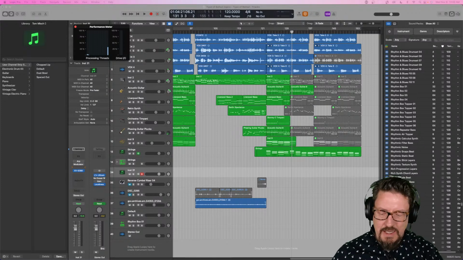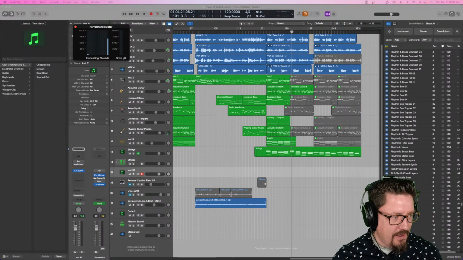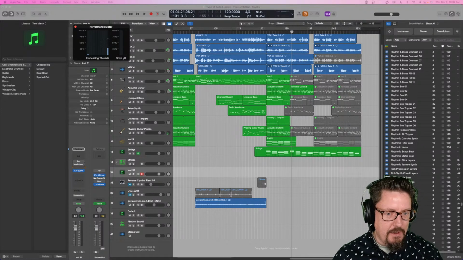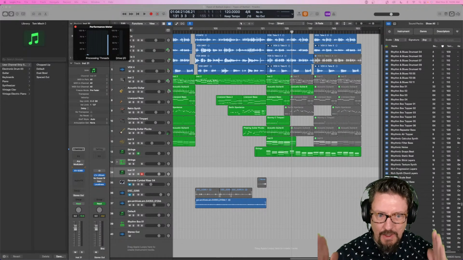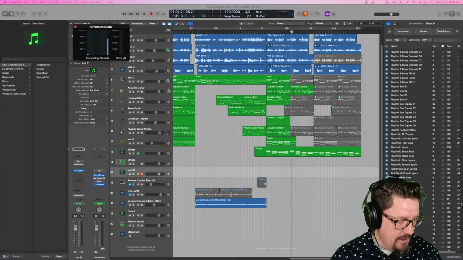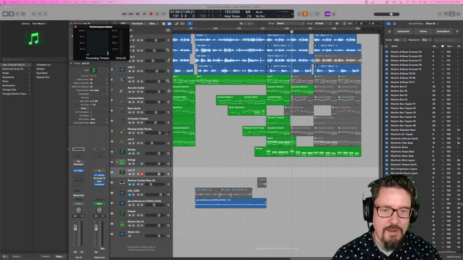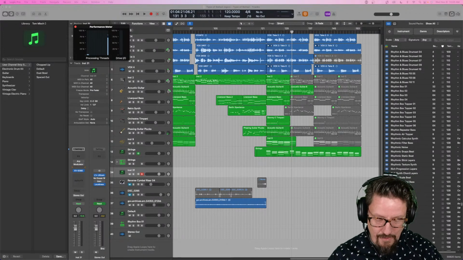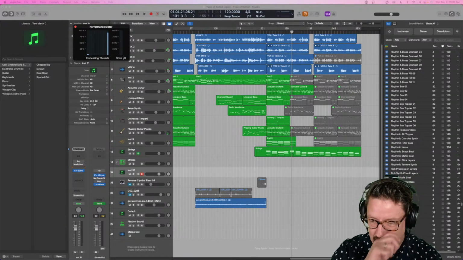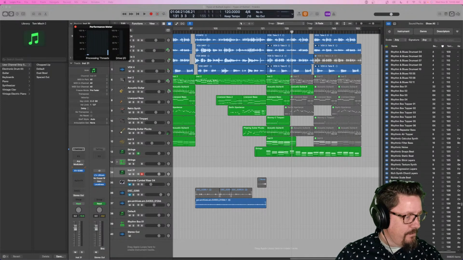JV1080 is one of the greatest sound module banks ever made. It's so good. I mean, there have been some pretty amazing records in a very short window of time when it was popular that were made with that thing. Fleetwood Mac, I mean, did like an entire album with that once, it seems like. Some really good stuff. So the Roland Cloud, if you don't have the Roland Cloud, go find a JV1080 on eBay and use it.